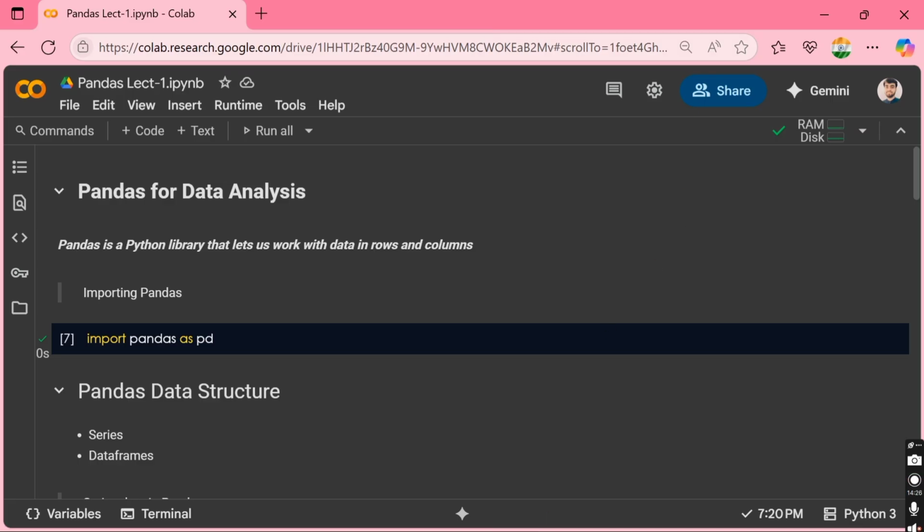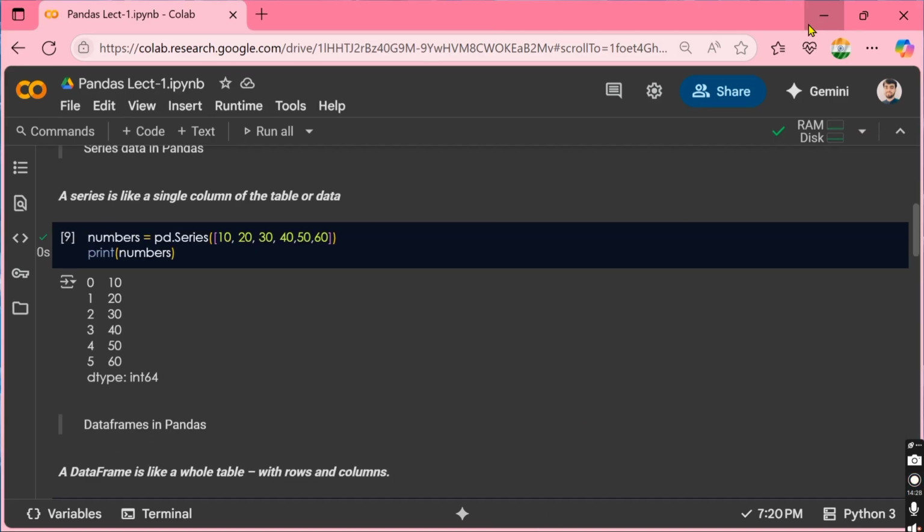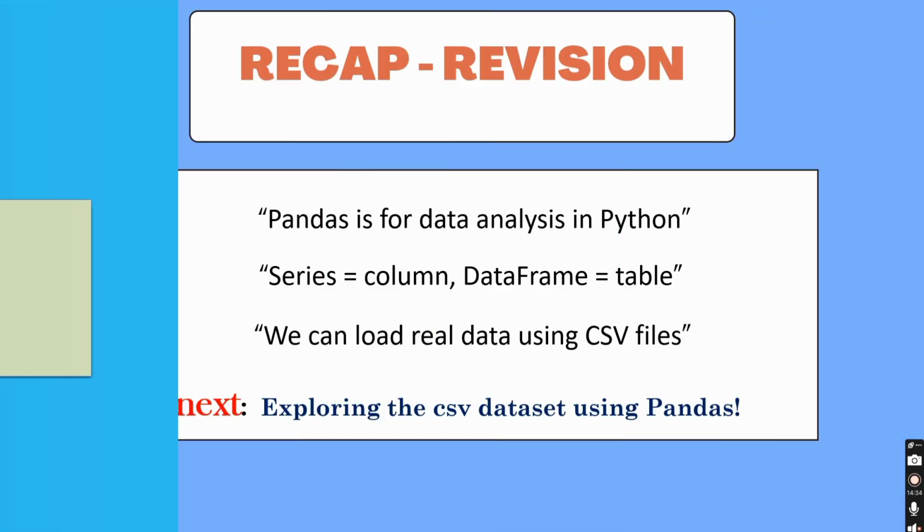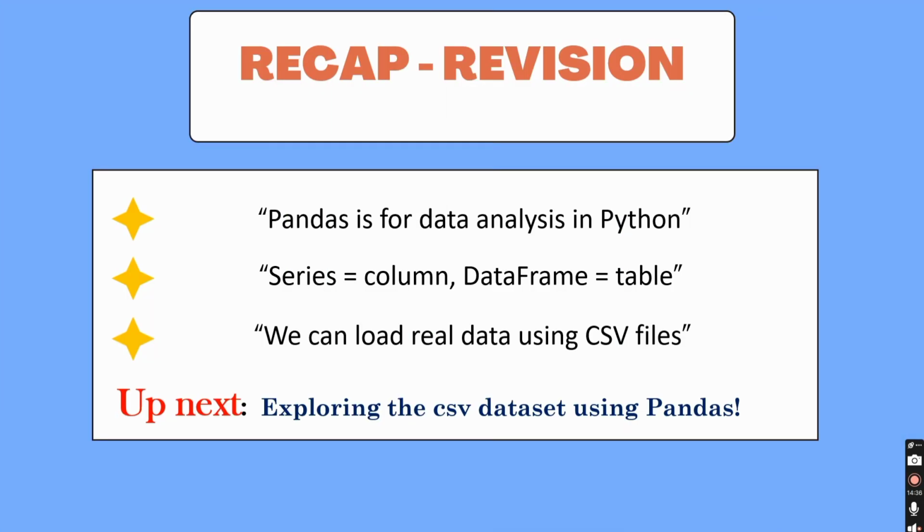Okay, so now let's move back to look at the summary of this first lecture. Let's look at what we just learned. The summary is that pandas is for data analysis in Python. We just used pandas to analyze the data.